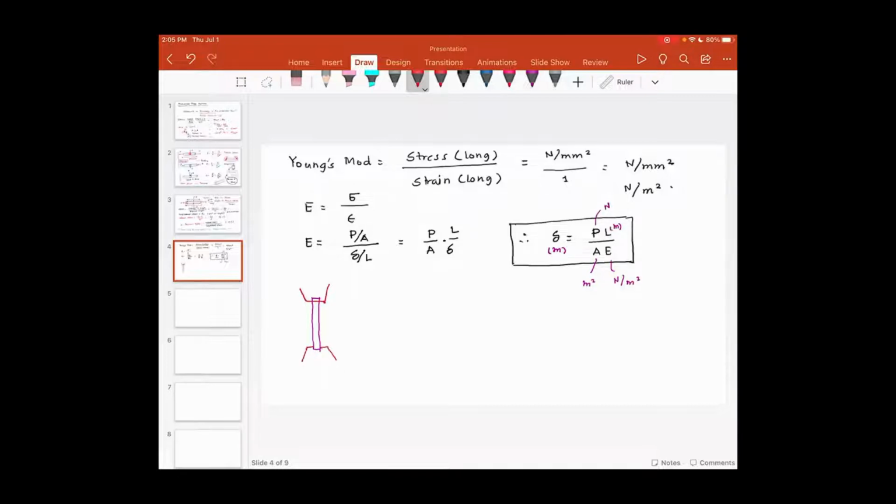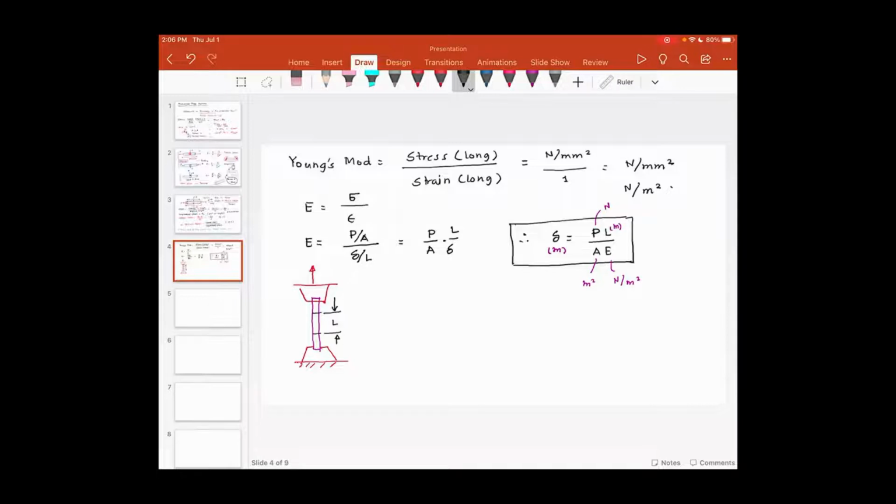So what that means is you have one fixed jaw, you have one moving jaw, and what we are going to do is we are slowly going to stretch this component. And initially the length is, this is called as the gauge length. I'm going to call this gauge length as L. This is nothing but the initial length. And as we stretch, this gauge length is going to change.